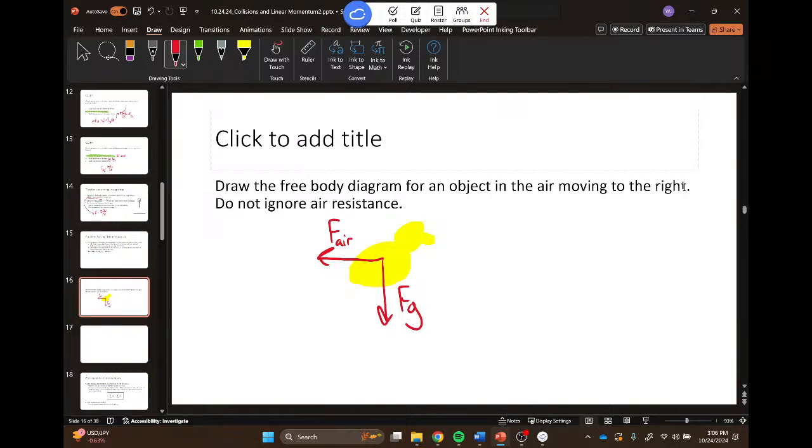So you can almost guarantee that there will be a problem like this on the final. Because if this many people missed it, it means I didn't do a great job of covering it. So great, now I've covered it again. Now I'll test you all on it again, and we'll see how that goes. That was the one major thing that I didn't do a great job of, and so I'll need to give you all more free body diagram practice. In future classes, I will need to get through my diagram stuff.